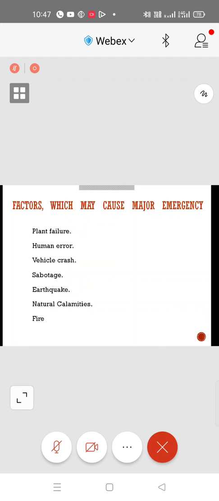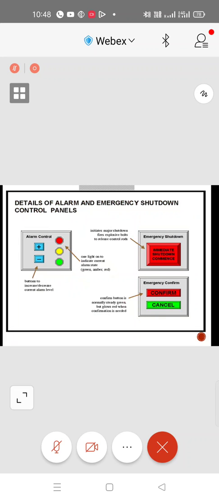And even then, as we have discussed, in any of the conditions we can say that complete control is not feasible, it is not possible in any technical process. In those conditions we have to be ready for emergency situation handling also. For that purpose it is required.